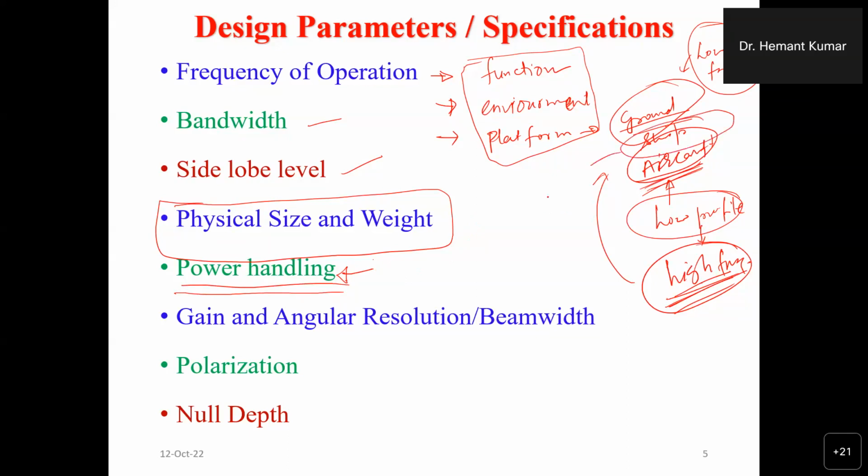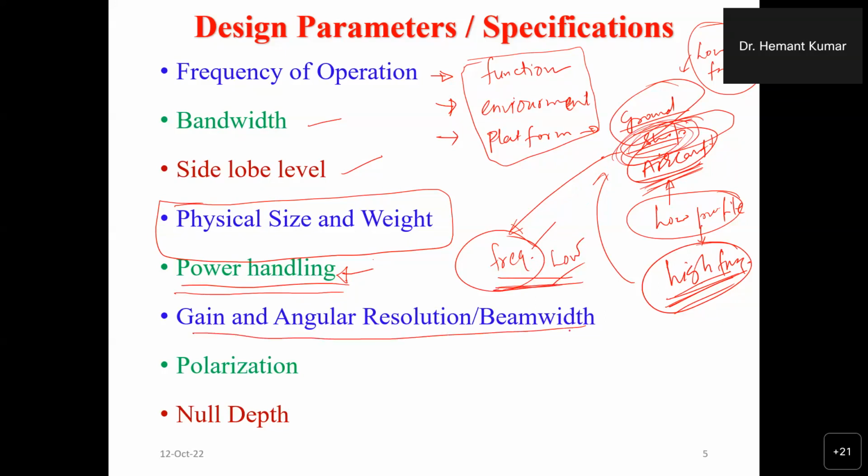Suppose for shipboard application, we have to mount our monopulse antenna over the ship, and two things are there. One is the frequency. We cannot go beyond a certain particular frequency, because if we go for higher and higher frequency, the attenuation will also be more, and we won't be able to use it for long-range applications, right? Another factor is this: if we go for a lower frequency in shipboard application, the size will be the constraint. Low frequency means more size, and that more size will be very difficult to mount on the ship. So we have to actually compromise. We have to check for which application we are using.